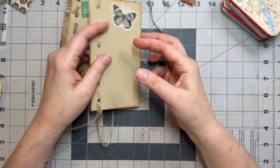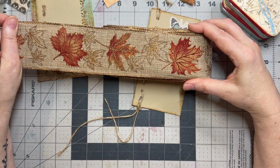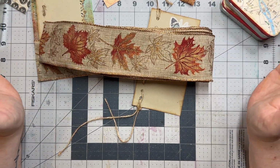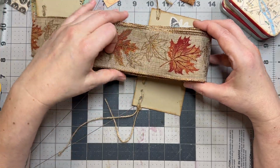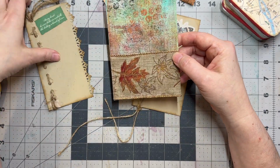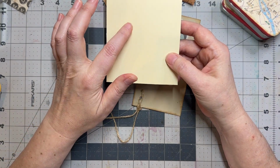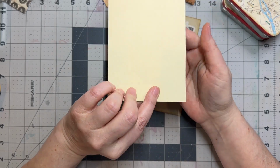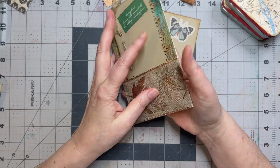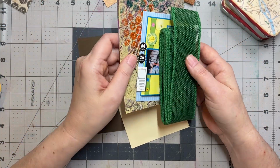And then there was this, here it is, this ribbon I got in a bunch of stuff that I bought. There was a yard sale and there was just a big box of stuff and this was in it. And I haven't used it and I've had it for like, I don't know, 2 years. So it matched really well with this one. So I figured I would turn that into a pocket. And because I glued it around, I backed this in case you can either glue this down to the page or make it a floating pocket, in which case you would have journaling space on the back there.